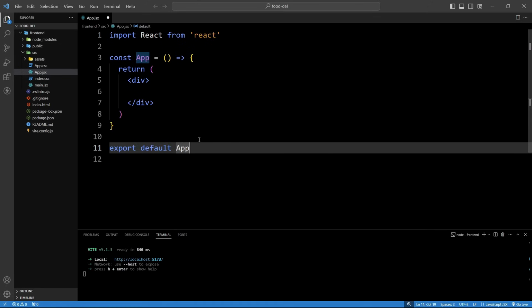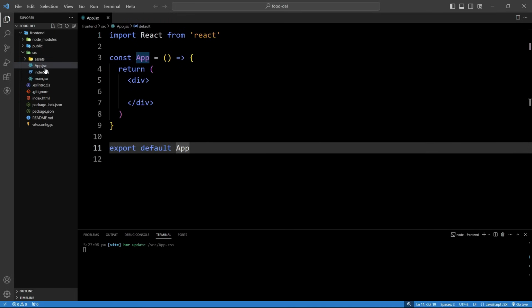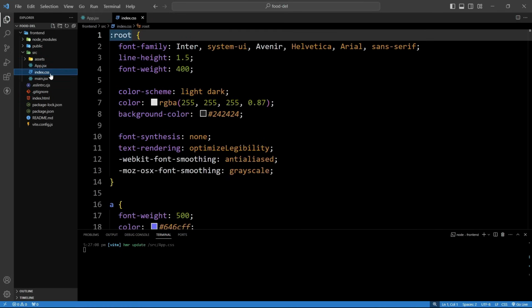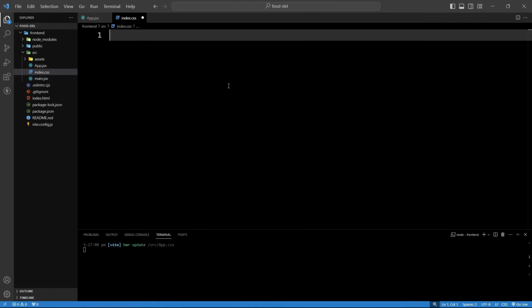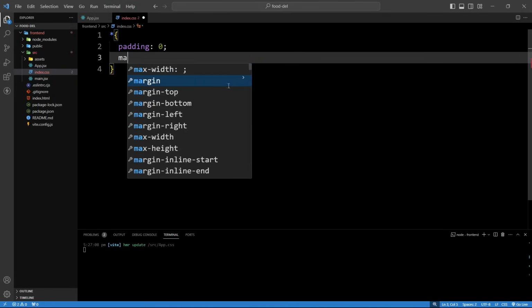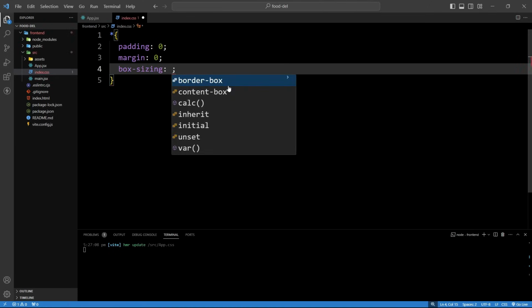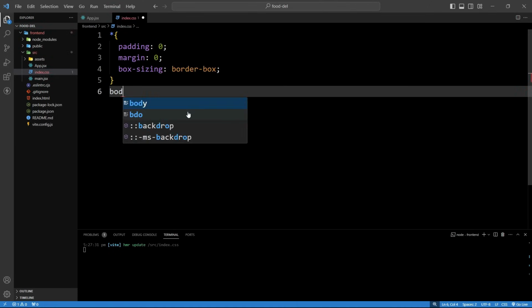Now we will open this app.css file and we will delete it. Now we will open index.css file, and here we will clear this file. And here we will add some CSS for all the HTML elements. So we will add padding 0, margin 0, box-sizing border-box. After that we will add some properties in the body tag.